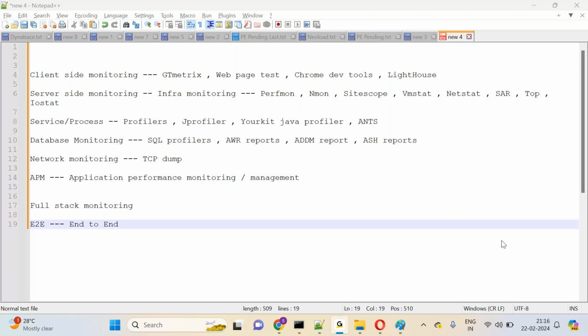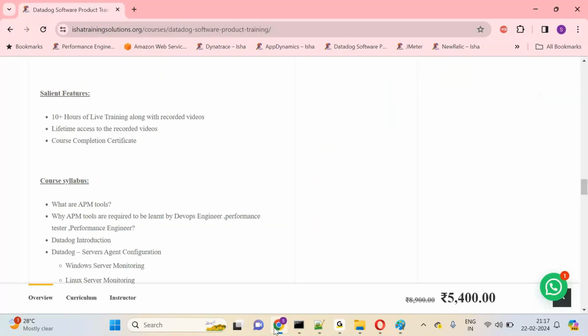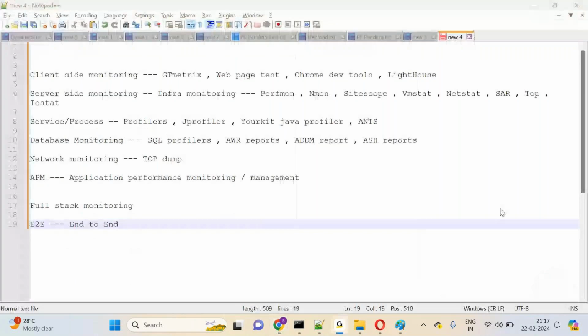Even in your organizations, they have started talking about a concept called observability. Even these APM tools are saying yes, we are also in line with concepts like observability as well.